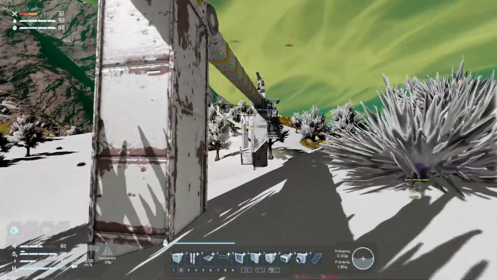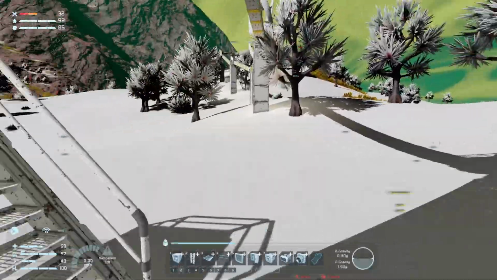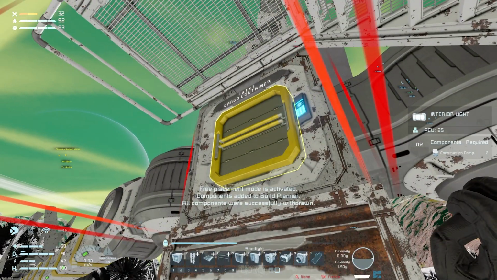I might put some lights on these towers though, the ones that don't yet have them, because it's going to get dark in not too long, and I like these being lit up. It's a kind of cool chain running up the hill.